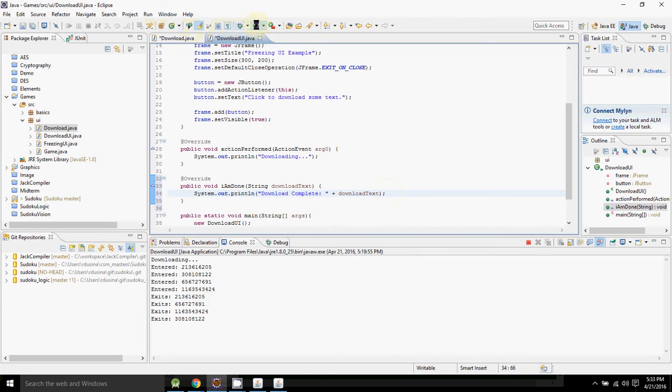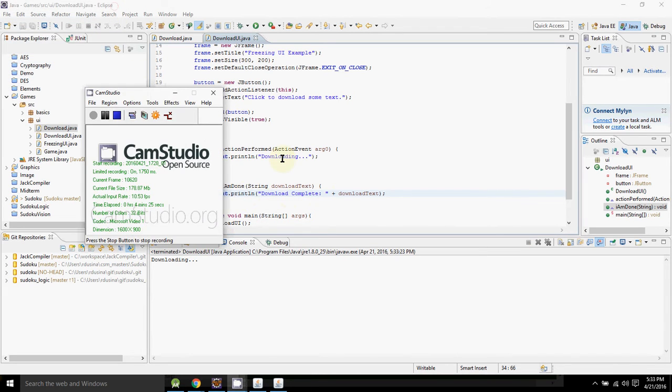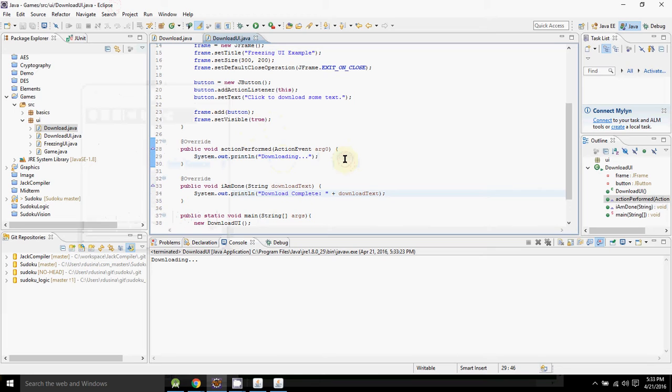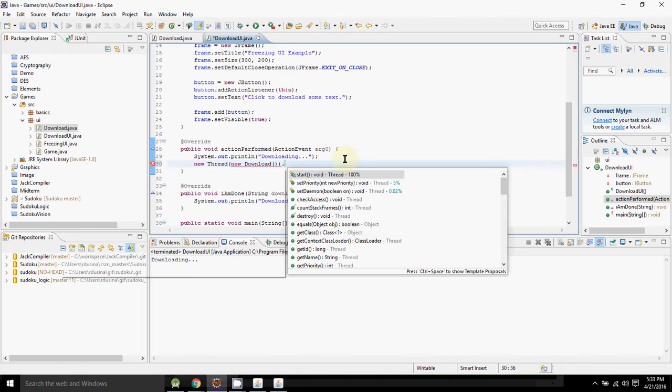Now when we run it, nothing will happen. Well, the button click still happens, but we haven't wired this up yet. So to do that, let's say new Thread, and then we'll make an anonymous Download. So we'll say new Download, and we need to call start.